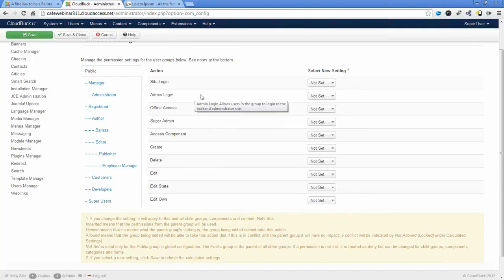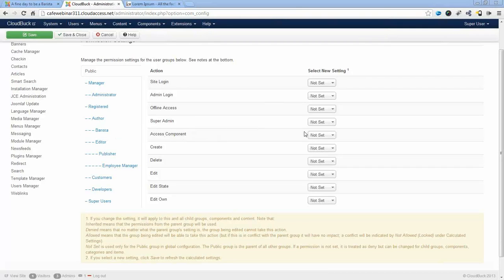Admin login, the ability to log into the back end of the site. Administrator, root privileges. So basically admin login, administrator allows you to get into the back end. Super admin gives you access to global configuration.